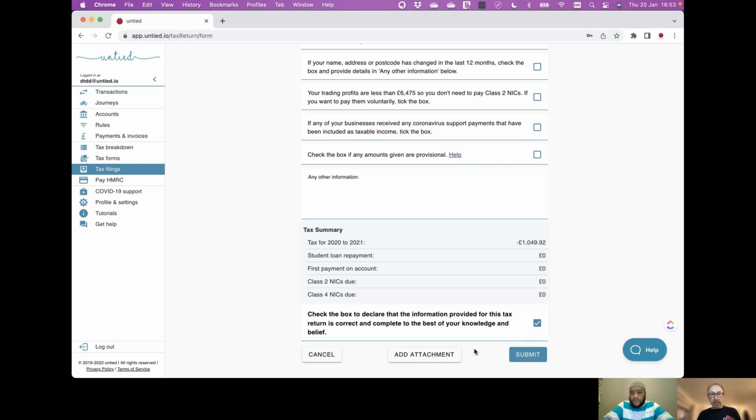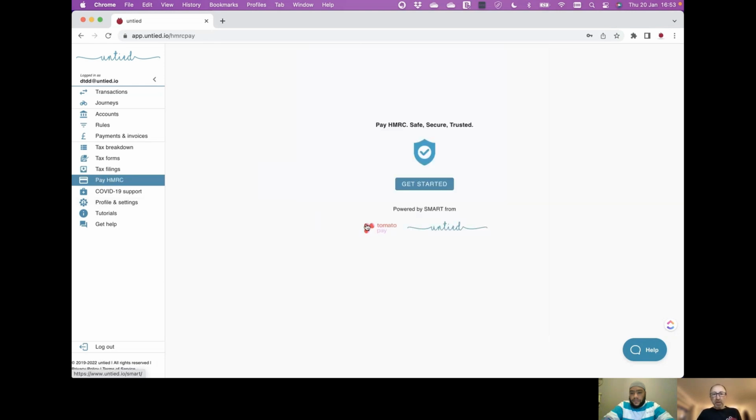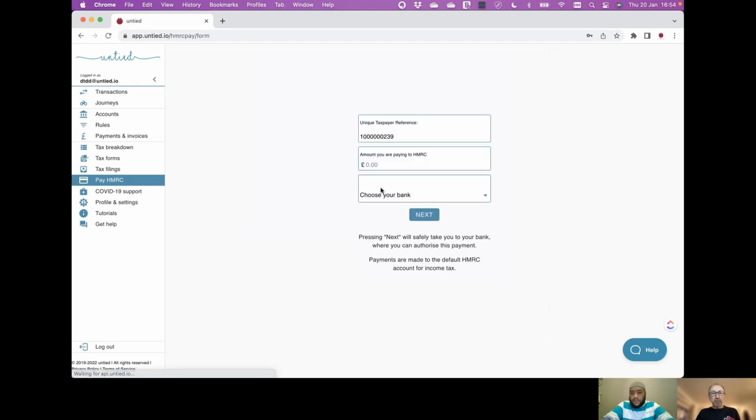And then if you need to pay HMRC anything, you can click on Pay HMRC, and then, in the same way that we looked at paying accounts, if you've got a bank, you can select your bank account, you can select how much you need to pay HMRC, and then we'll take you through the process to actually pay HMRC directly without you having to worry about what HMRC's bank details are. We'll do it all for you behind the scenes.